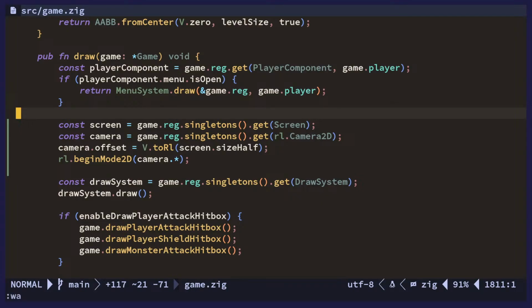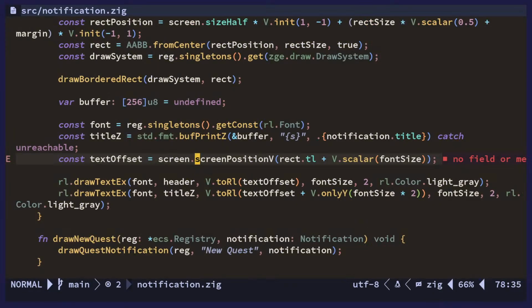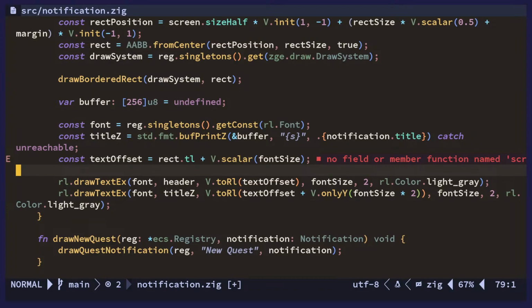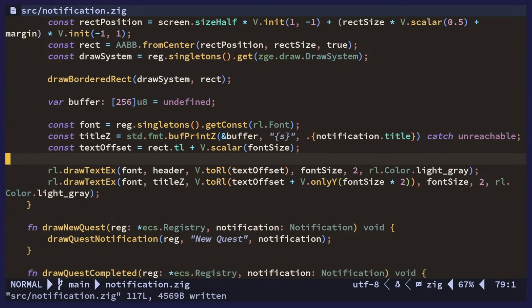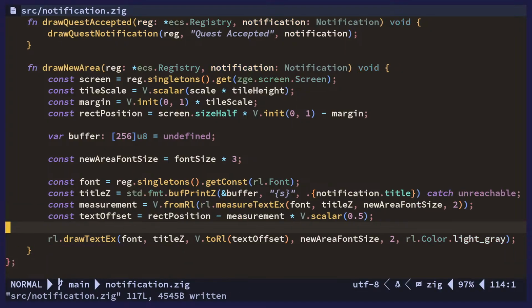And let's see if this is magically working now. Oh. Now we get some errors here. We got screen positions here that we can get rid of. Yeah, this one is not actually, I've not fixed the notifications. So I'll just fix those errors for now.